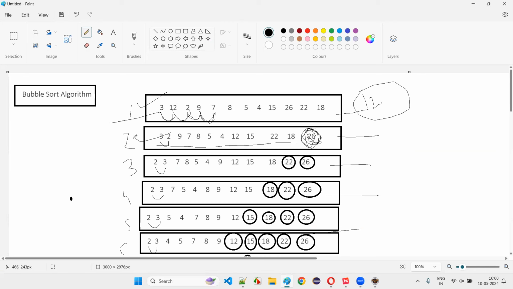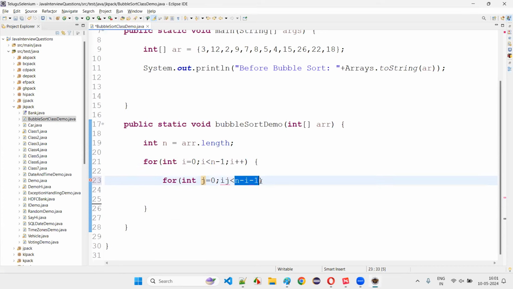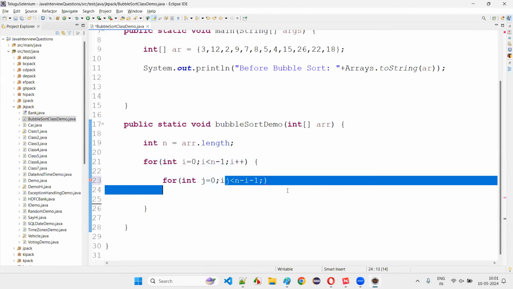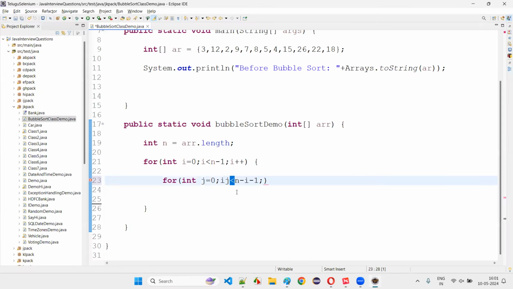After the second iteration is done, 2 bubbles got created. Remaining elements will be only 10. So only 10 times the inner for loop will iterate. That's the reason to reduce the number of iterations of swapping. The swapping process should happen only for 10 elements here. Initially, 11 elements should be there. Initially, j is less than n minus i minus 1.